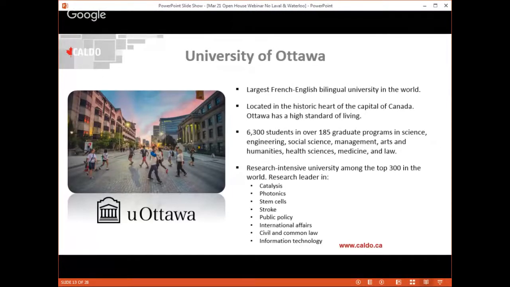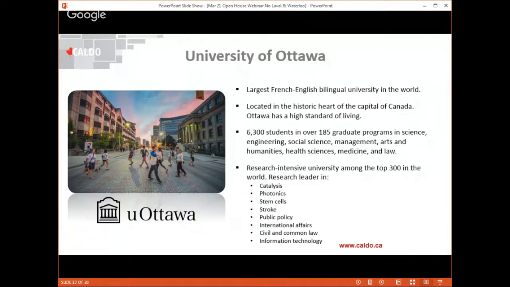And here we have two official languages. We have French and English. So as a bilingual university, you can choose to study entirely in English or in French, or you can really do a mix of both. And that really is your choice. So you don't have to know French to live in Ottawa, but if you are interested in learning French as a third language, you have this amazing opportunity by coming here.